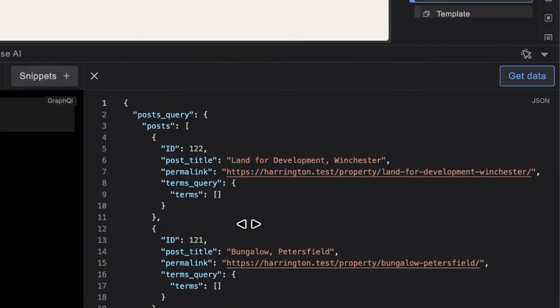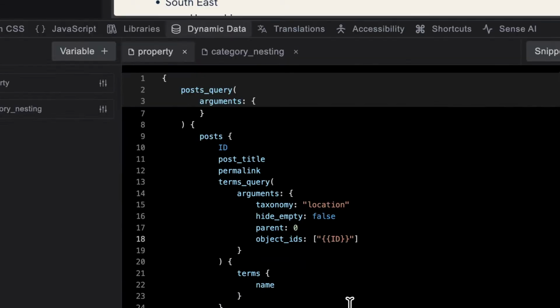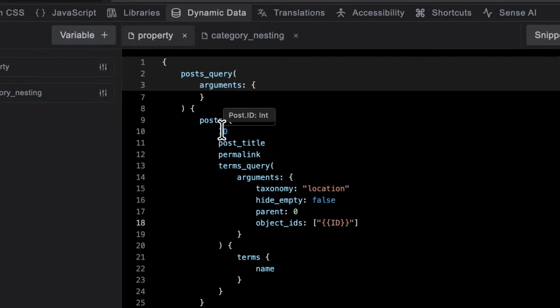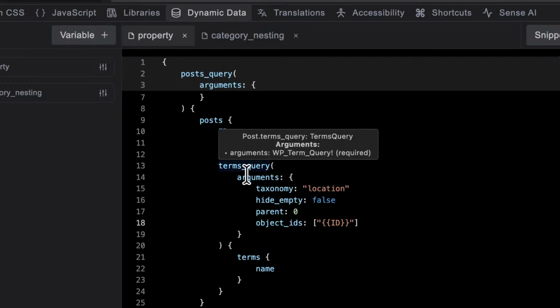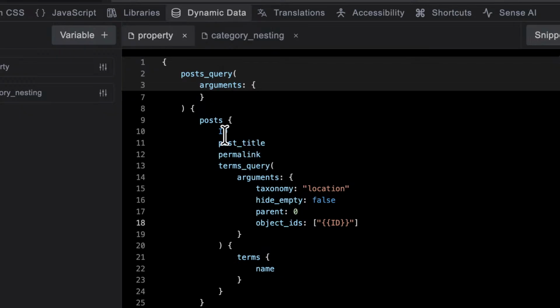Object IDs. Yeah, this is ID. It's not. Okay, so it's outside of the query. So how do we get it into the, how do we do this normally?